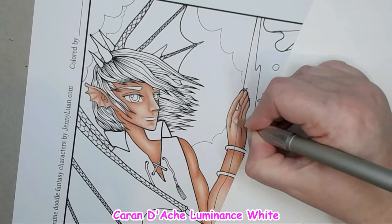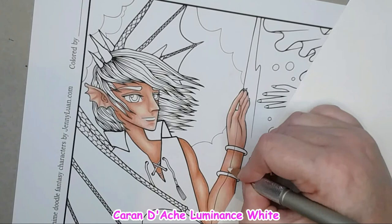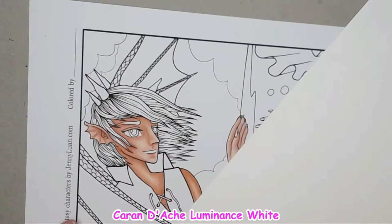It's really soft, creamy, and it seems to go over really well over the top of these pencils. It also goes over really well over the top of Prismacolors as well. So I'm not sure what it's like with a lot of other pencils, but I really, really love it. It smooths everything off completely. So it does change the color of the skin, just to let you know that, it does lighten it off. So you can see where around the face and the arms it's actually quite dark, this white will actually lighten it off.